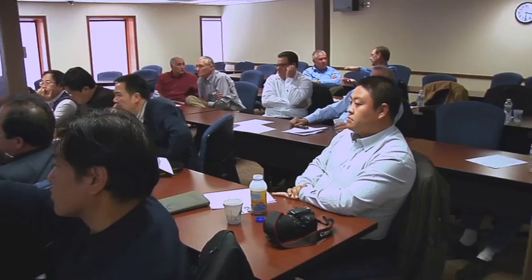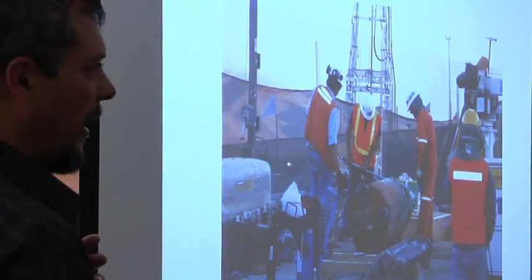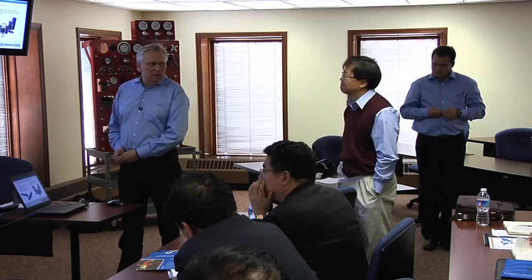Some of the drilling techniques that we can employ to do these large diameter deep boreholes — the mine rescue seminar that we're hosting this week gives us a chance to address the coal mine fatality problem in China at a unique time in history, when we've just seen a successful completion of a mine rescue done in Chile. Get equipment ready in case there's an emergency. SRAM played a key role in organizing these seminars.